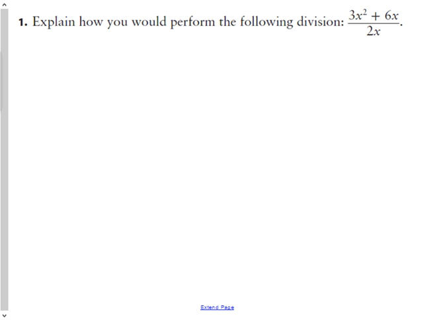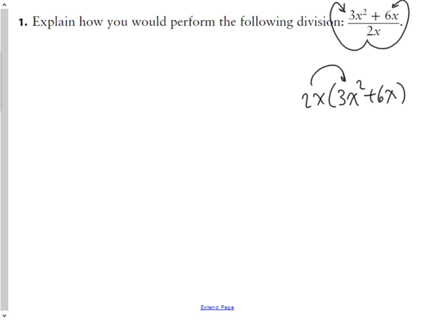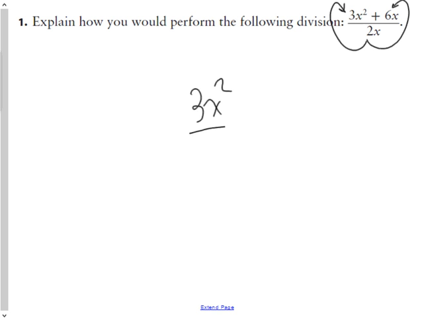So what you should probably say is that it has to be kind of like the distributive property of division, where you have to divide each term by 2x. Just like in multiplication in the last chapter, you had to multiply both terms by 2x. Here, if you divide by a monomial, each term in the first polynomial must be divided by the monomial. So we want to take that first term and rewrite it like this. And then we're going to take that second term, which is positive 6x, and it's sometimes good to put your positive symbol there, divided by 2x, and we're just going to divide them out.